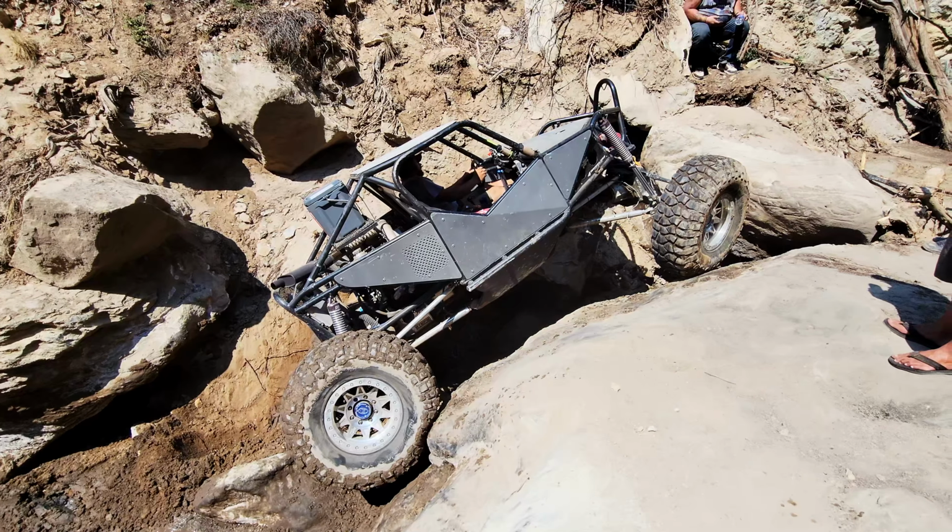So Joe's on 43-inch Swampers, trying a different line right now. He's trying this line because Levi, the Jeep in the very back right there, said that this is how he went up earlier this day. He turned around and came back with us. Oh, no way, I didn't know that. But that was before it got dug out by everyone. If you go back and watch part 1, Sam digs this out a ton, and so does Randy. We just watched that too. Everyone does. But Joe has a very good attempt here.